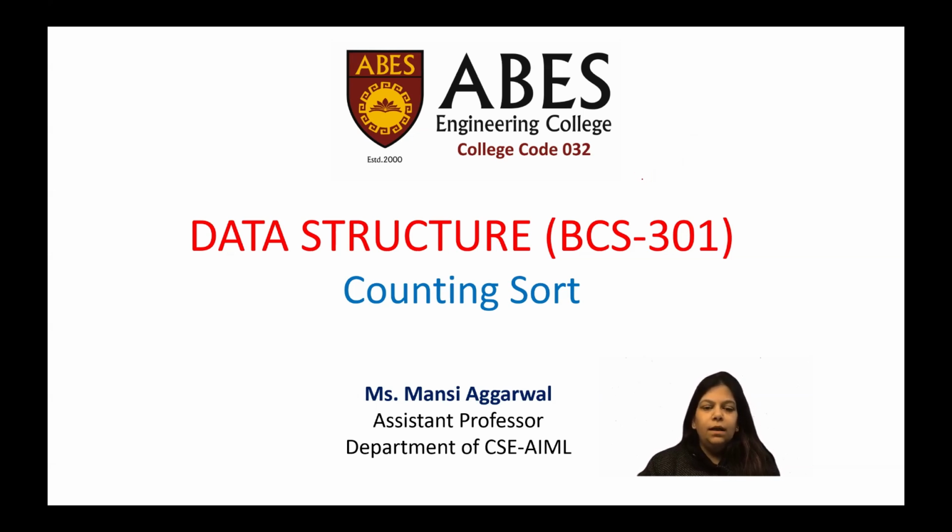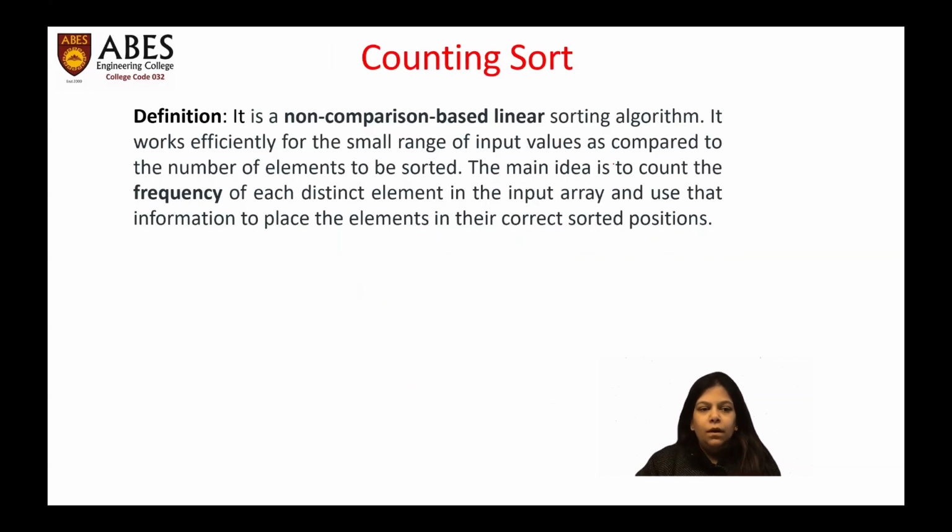Today we will be discussing our next topic of data structures, that is counting sort algorithm. Counting sort algorithm is a non-comparison based linear sorting algorithm. It works efficiently for the small range of inputs as compared to the number of elements to be sorted. The main idea is to count the frequency of each distinct element in the input array and use this information to place the elements at their appropriate positions.